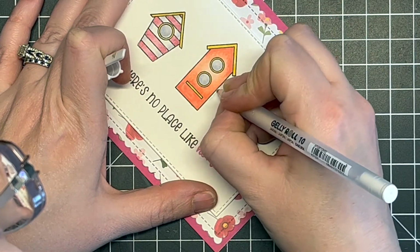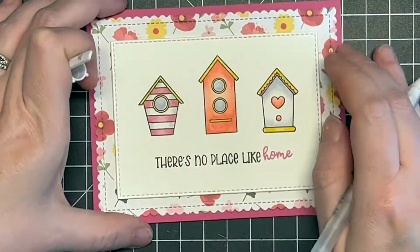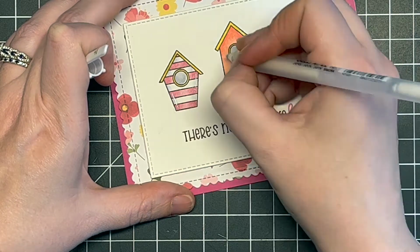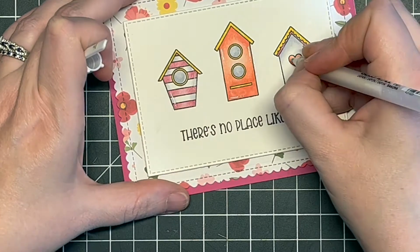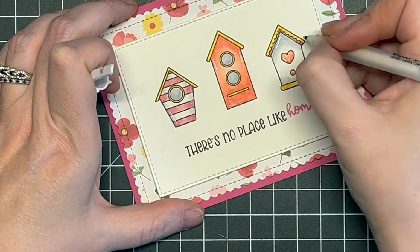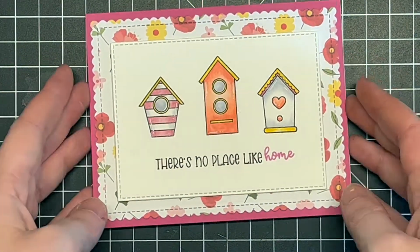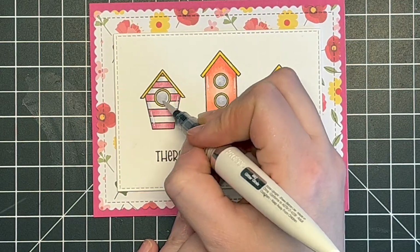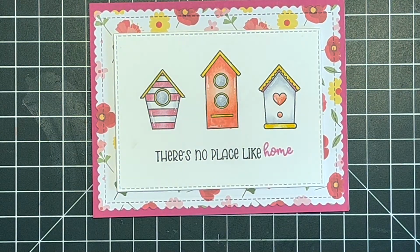I had a few areas that bled over with my Copic marker, so I just took my white gel pen and colored in those areas to help hide it a little bit. Then I went in with the same white gel pen and added a little bit of highlight detail. You could leave this step out, but I really like doing it because I think it adds a little bit of interest and character to the images. Once that was all finished, I went in with a glitter brush pen and added a little bit of shimmer to the openings of the birdhouses, and then went over top with some Glossy Accents. And that will finish up this card for today.